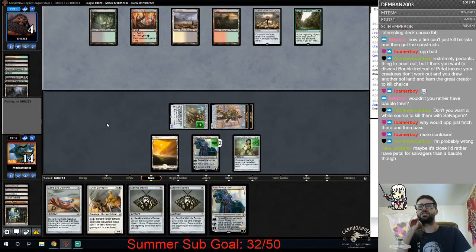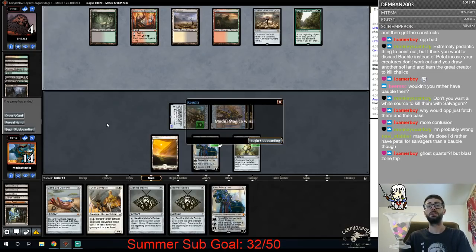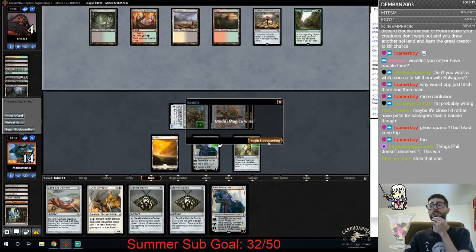Alright, so that was a check to see if I have more than one Plains. I do. Alright. I did not think we were going to win that game. Our opponent must have flooded out pretty bad. They had Sylvan Library, too. I almost feel bad for the opponent. I got super lucky with that secondary soul land draw.